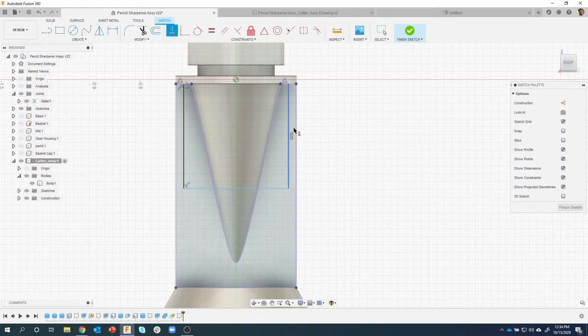There's a line that kind of comes across here. Again, I'm not worried too much about dimensions right now, but we'll come back to that in a second. And then the same thing with this. I'm just going to draw a line down to catch there, and a line down to catch there. And then there's one final that goes all the way across, like so. So I'm just kind of mocking up what I want this to look like. And then there is one right here in the center that goes all the way up.